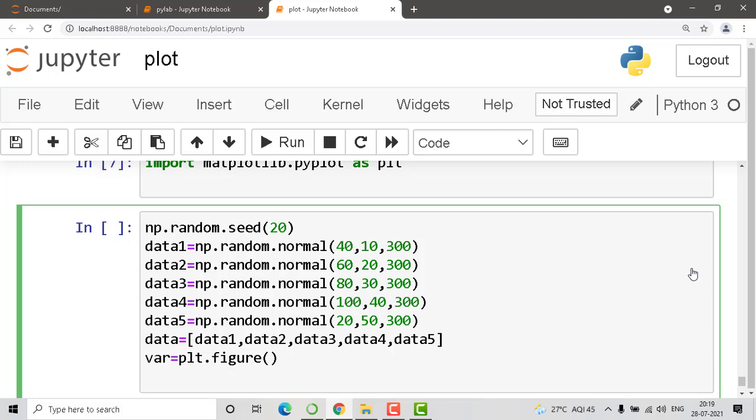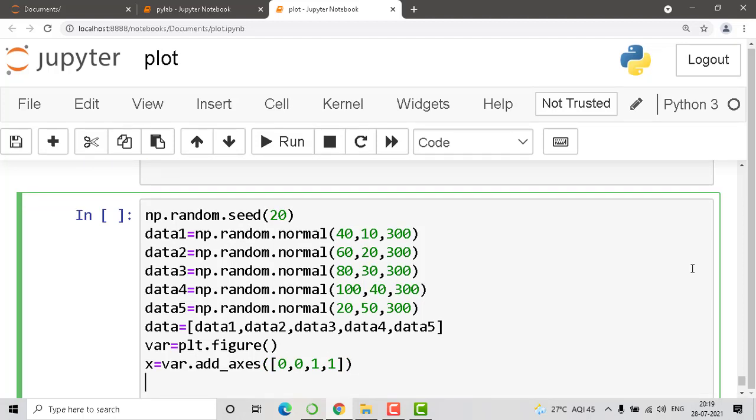Once we are done creating the figure, we move to creating an axis. I'm going with ax equals the variable, and from there we call add_axes. These are nothing but your coordinates. We have four coordinates, so we give the values for those four. Now create your violin plot: vp equals ax.violinplot, where we pass the data we saved.